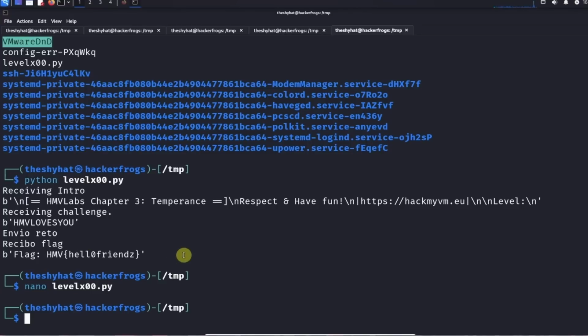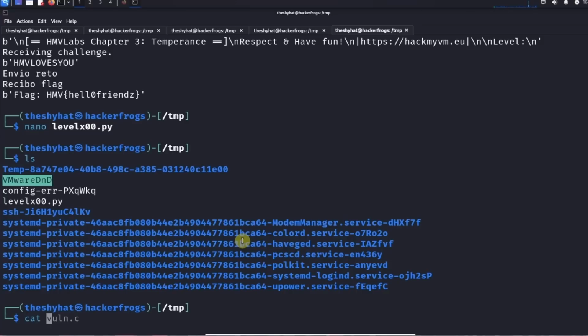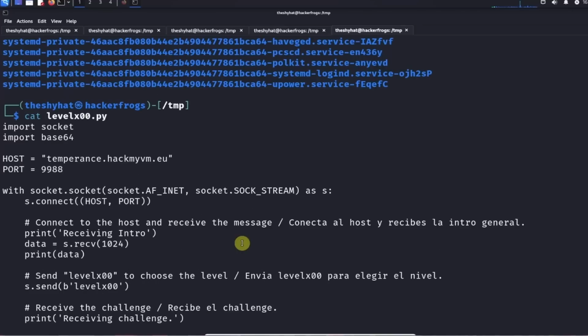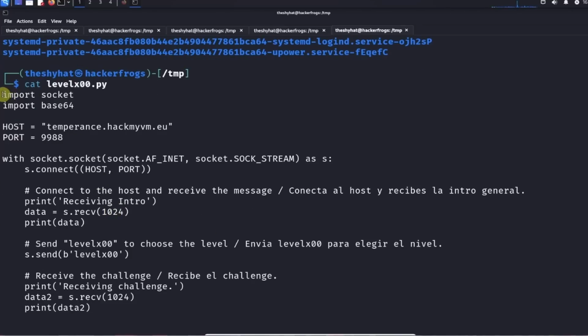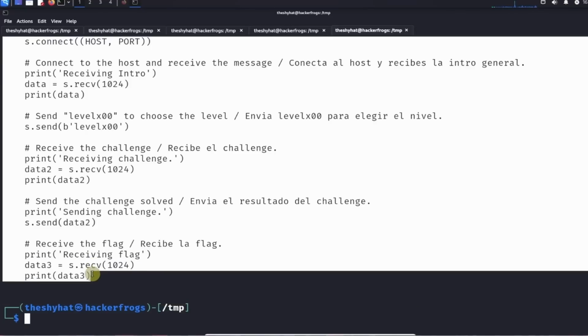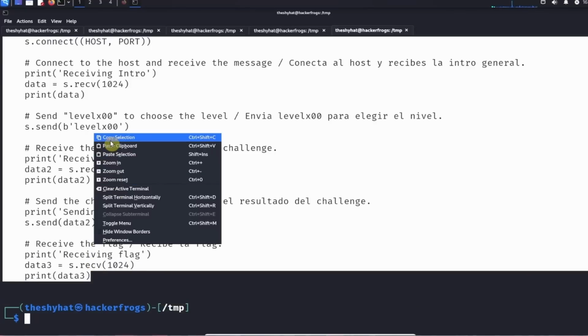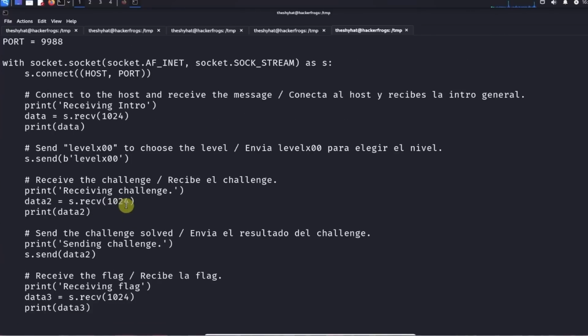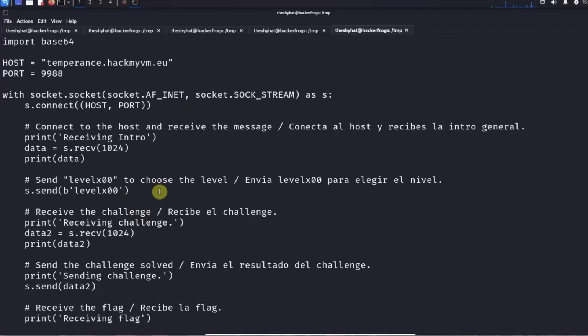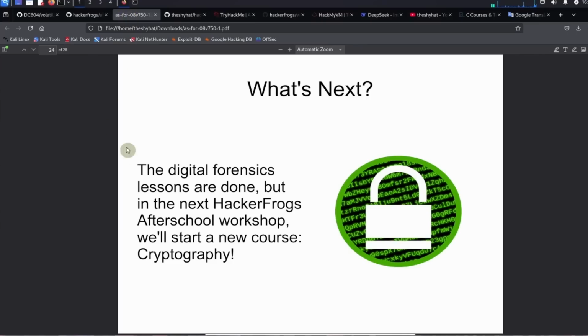I think I might save this in the GitHub, even though most of this isn't my script. But the great thing about this script is that we can adjust it to solve the other challenges in the series.